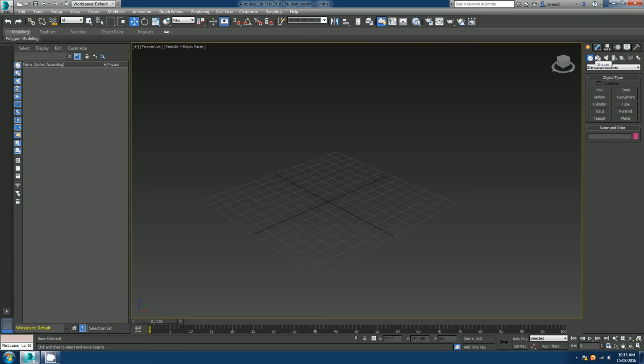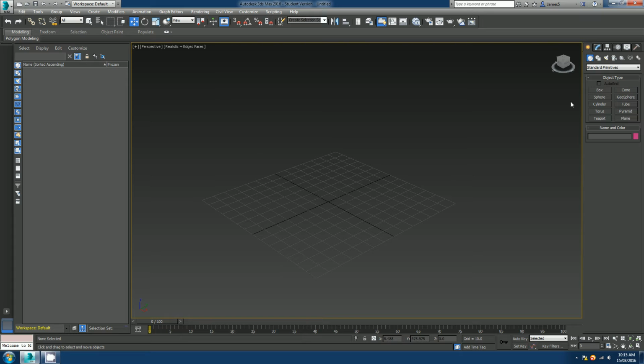This is pretty much where you will begin to create your 3D models, and in most cases all 3D models, the advanced, the complex ones, will be created using basic primitive shapes. It's just like any other form of art, whether that be drawing, you always start with basic shapes. In some cases you might use a box, in other cases you may use a pyramid. It all depends on what you're modeling. So we'll start with the box.